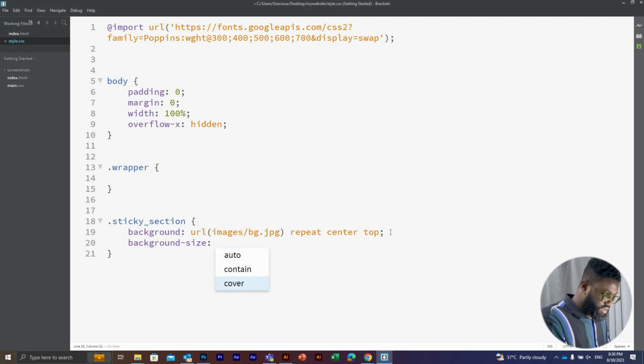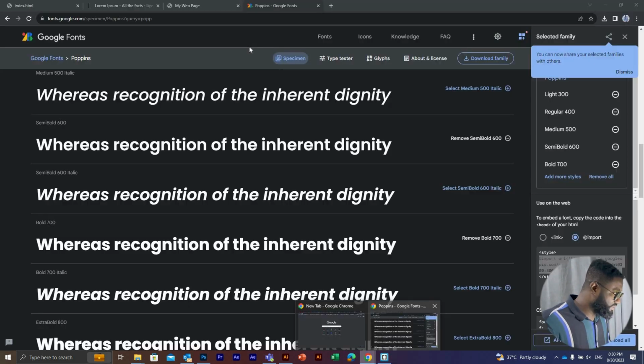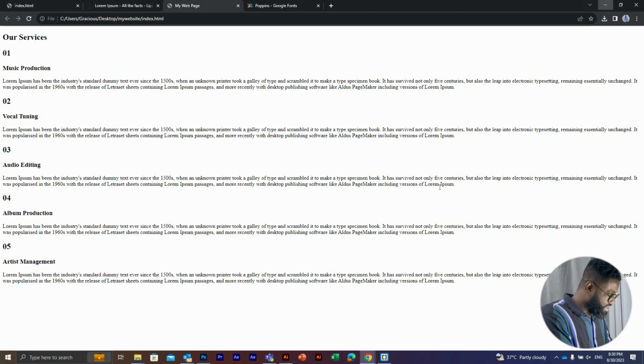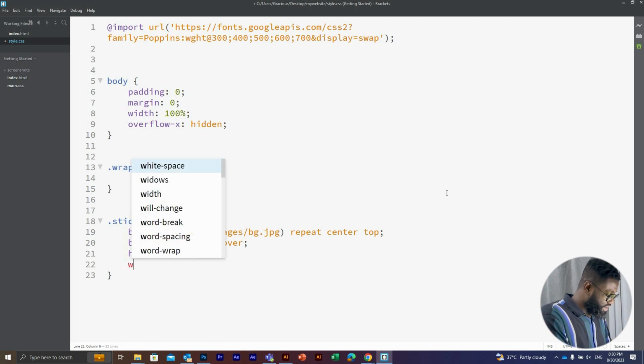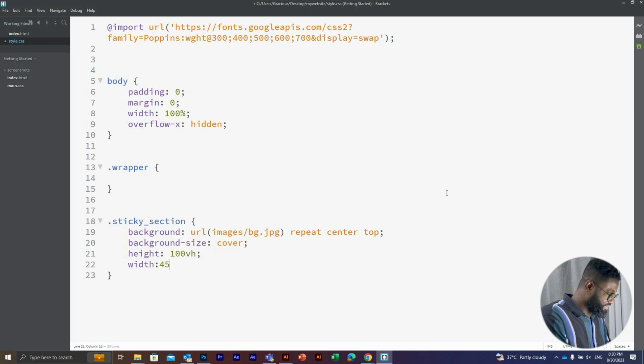Then for the height, I want it to fill the entire page, so I'm going to make that 100vh. And then the width will just be 45% of the screen. Then I'll save this and see what we have.